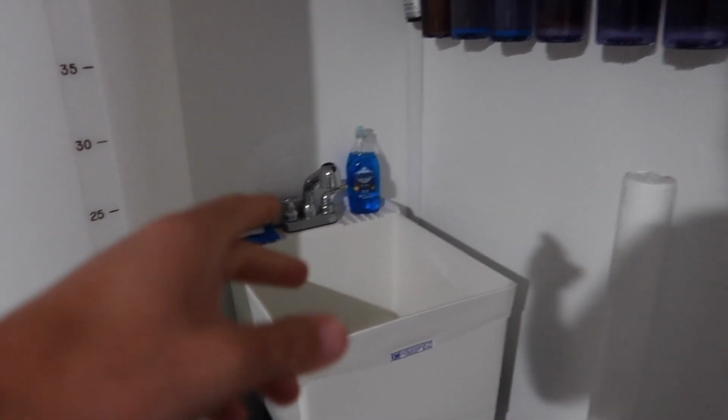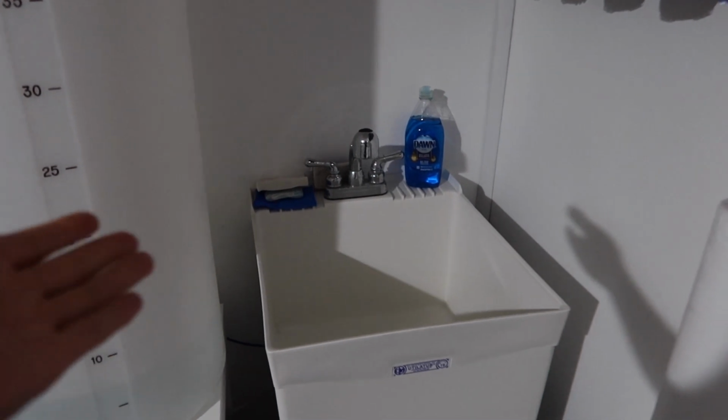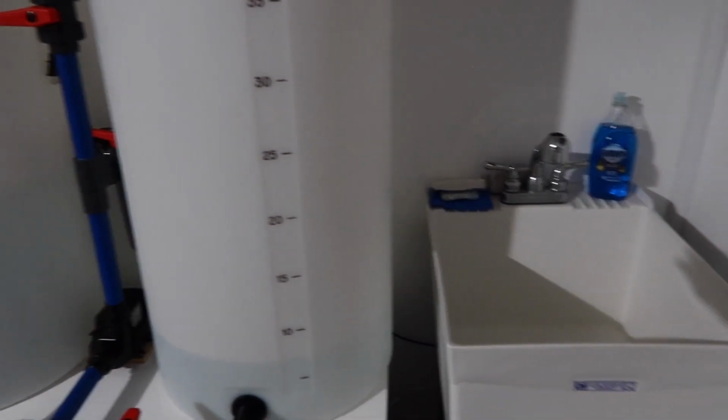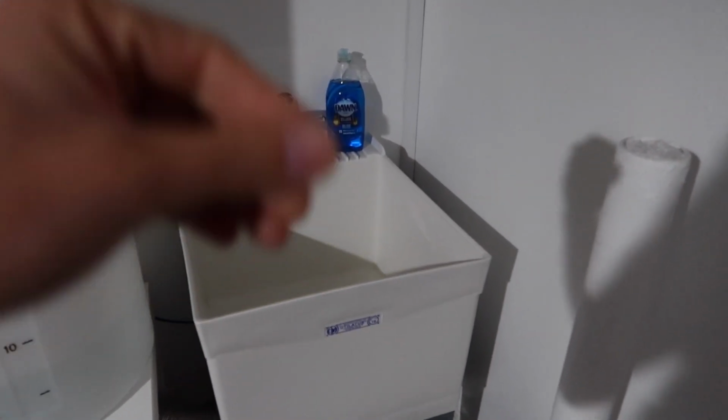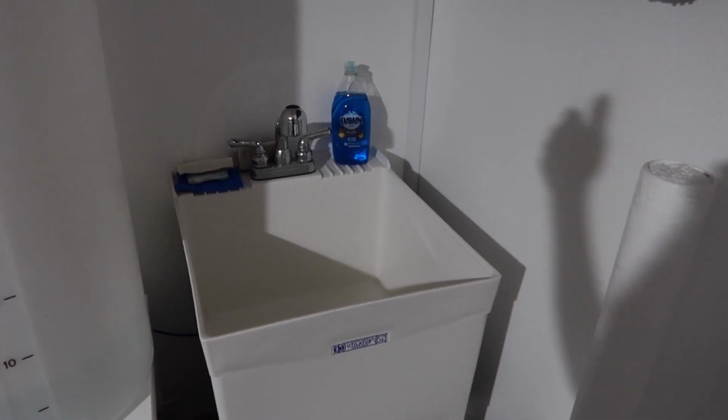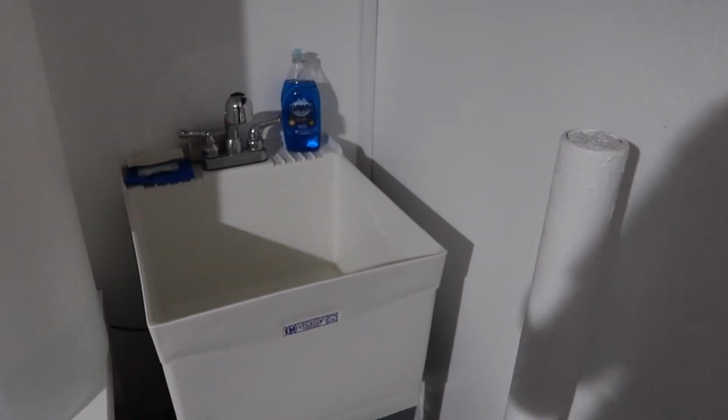Up next is the utility sink. The reason I installed this, obviously you don't need this, and you don't need this to operate a mixing station, but I just have it here. It's a nice place for me to clean my skimmer, clean everything related to the tank so I don't get any of that nasty stuff in my main sink inside the house.